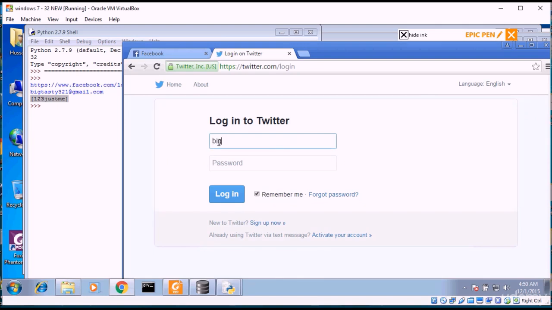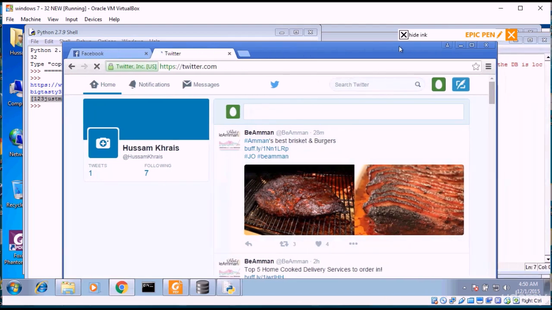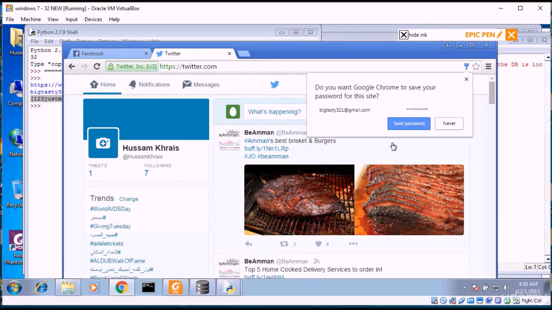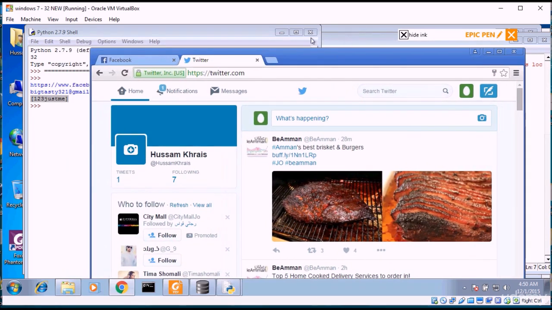Okay, so I'm going to log in. Okay, one more time, I will assume that our target has previously clicked on save password. So we got an entry right now in the Chrome database.